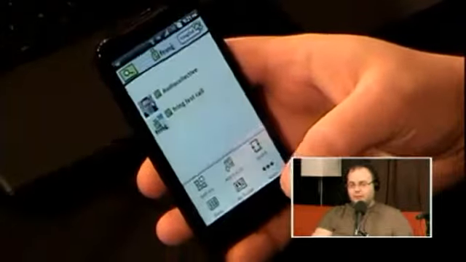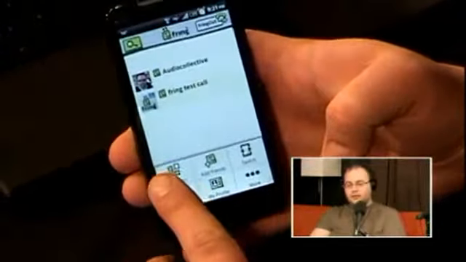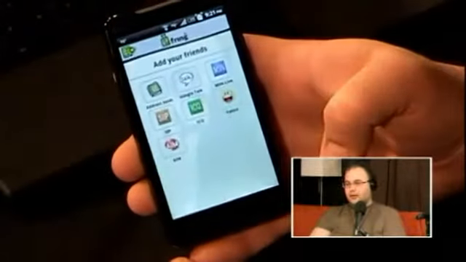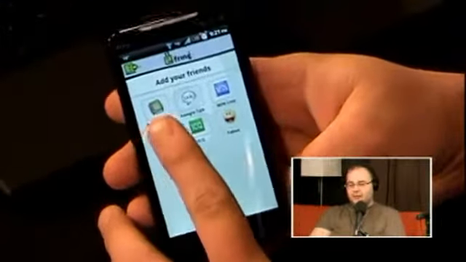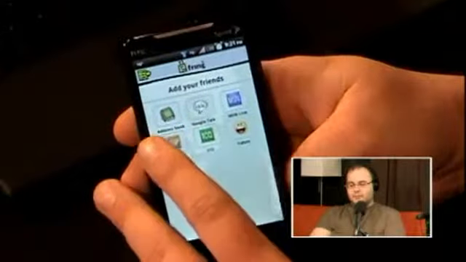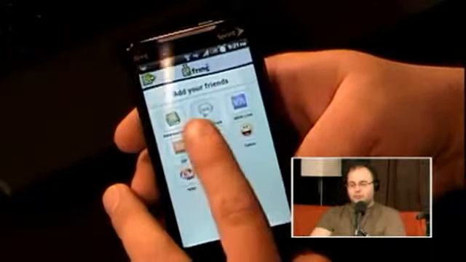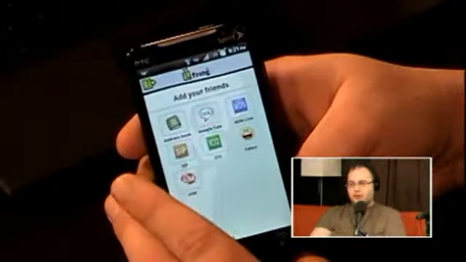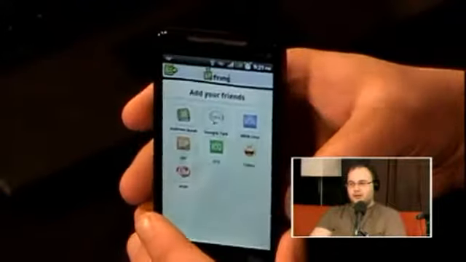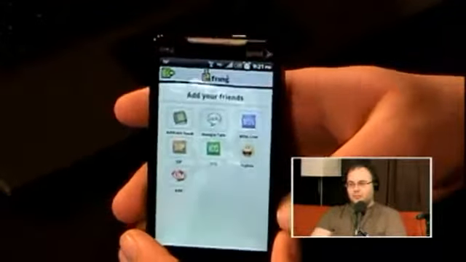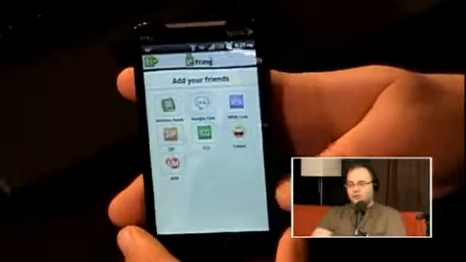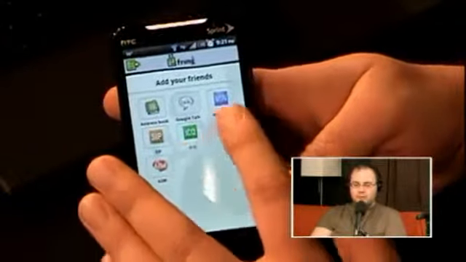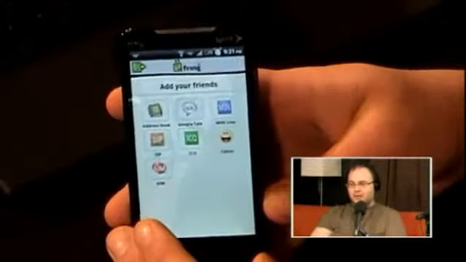If you hit the menu button, you can go over here to add-ons, and you can add people from your address book or whatever to call. But Google Talk, you can use this as a Google Talk client, though personally, it seems silly on Android since there's one built right in, and it's well integrated. But you can also chat on MSN Live.